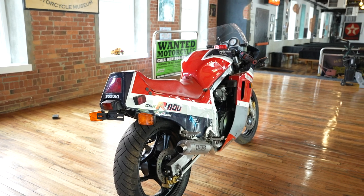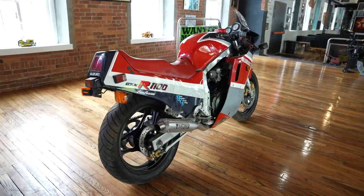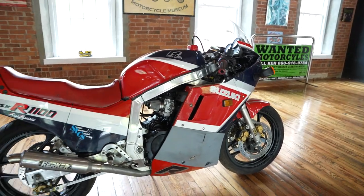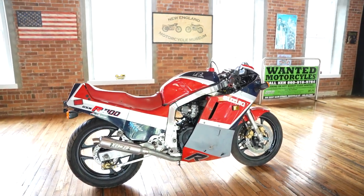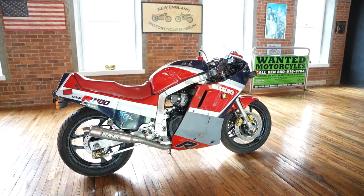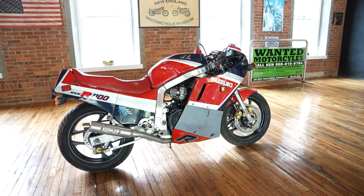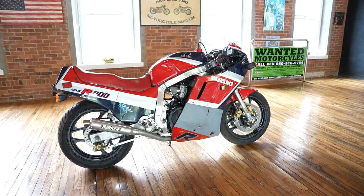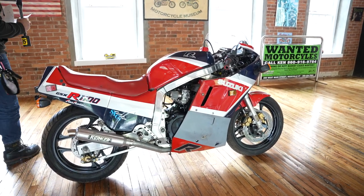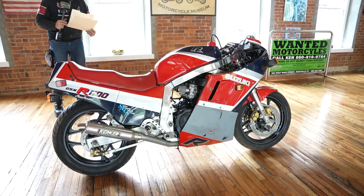It is going to need some work before it's street-ready. I would definitely replace the tires — although they look good, they've been on there for decades. You'll also want a new chain, a rebuild of the front and rear brake master cylinders and calipers, and a full service of the brake system. The gas tank and carbs have been cleaned out and it runs great, but it's going to need a recommission of the brake and clutch master cylinders due to age.